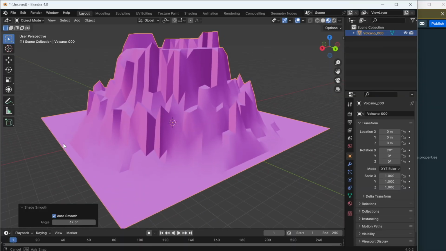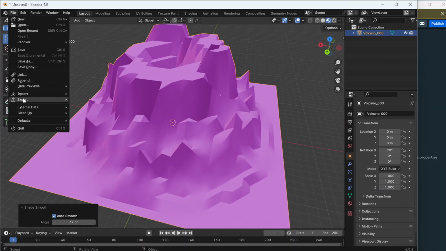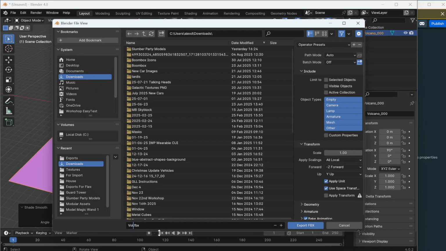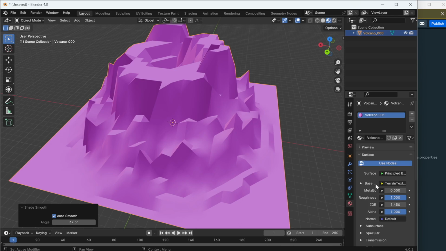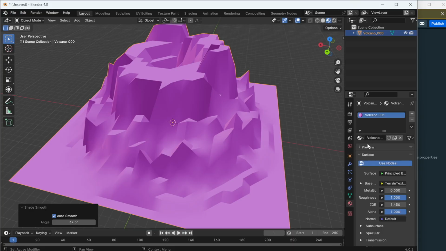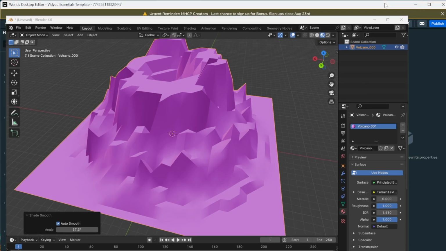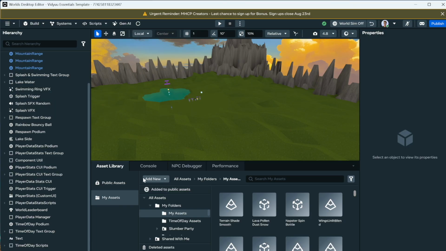Nice. So now with that set up, all we have to do is click File, Export, FBX, Volcano Smooth, Smoother, sure, Export FBX. And so typically anything that you apply over here, like in the material settings, none of this applies when being brought into Horizon. Only the name applies, that's it. So I was very shocked to learn that you could adjust something and it would actually apply to the FBX file. So with that, let's go ahead and bring out this new one.